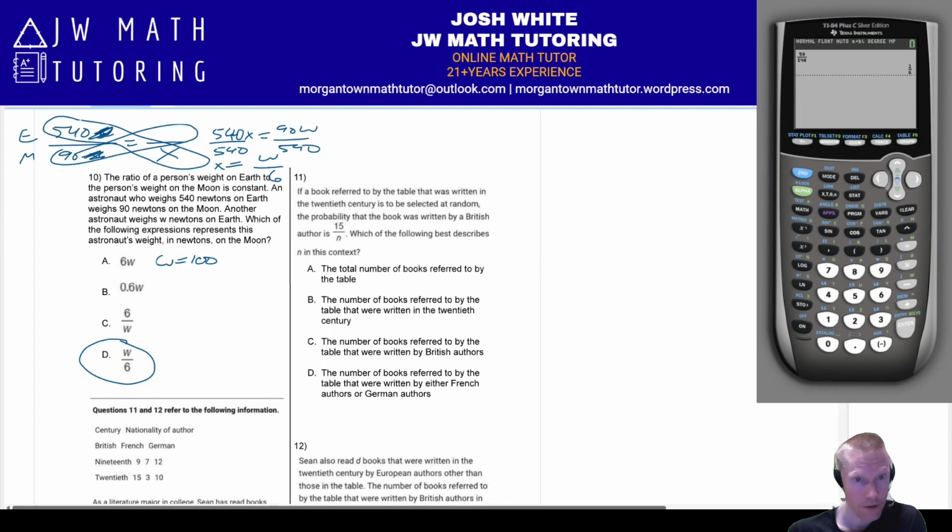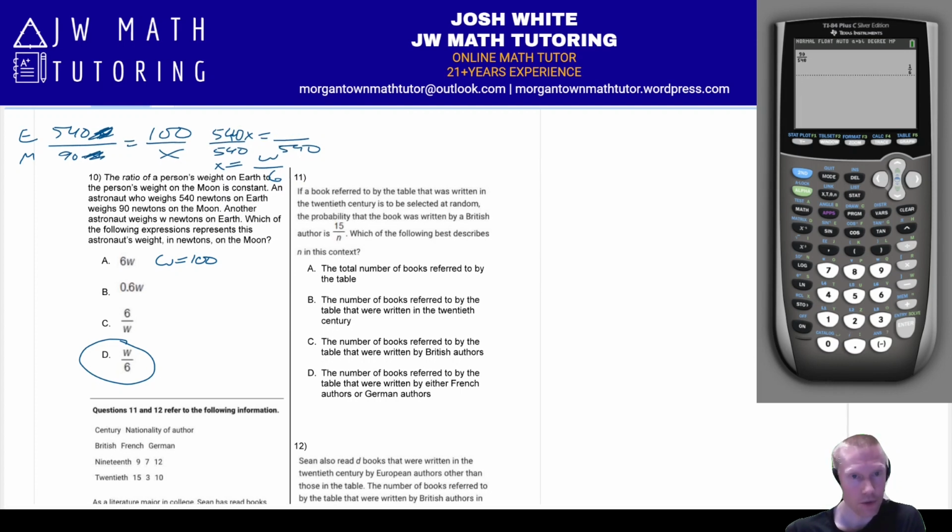But now, some people might have difficulty with solving a proportion when there are multiple variables in it. So what I'm saying is I would set up a proportion now, but there would be one number and one letter. So now when you go to solve it, you would get 540x, but instead of being equal to something with a w in it, it's equal to 9,000. Divide 9,000 by 540. If you do that, what it's going to come out to is basically 16.6, technically 0.6 repeating. And now you go through your answer choices and you see which of these equals 16.6.